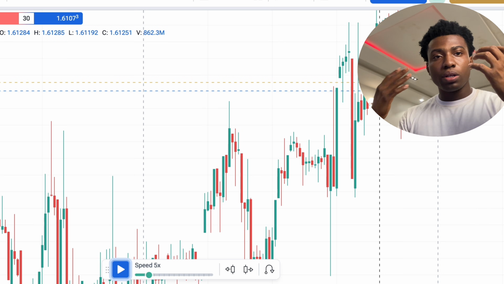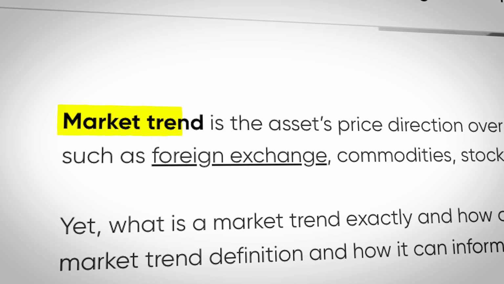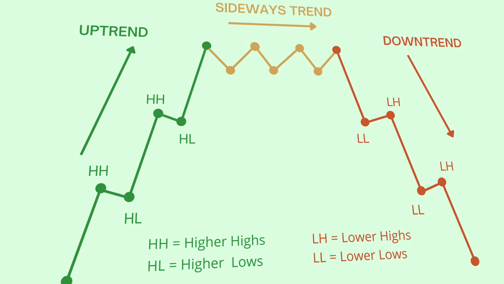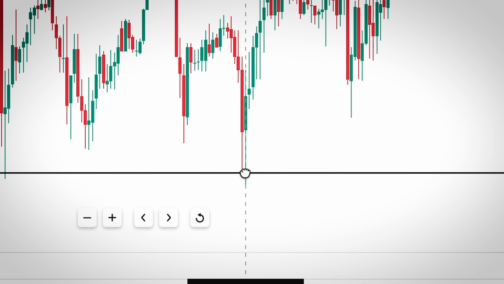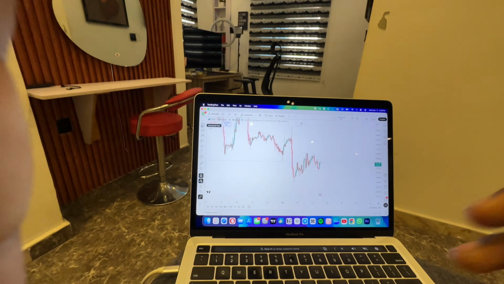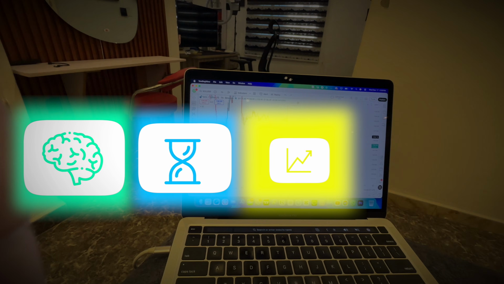Now in my own way, or in the way I understand, there are 4 major things that make up a strategy. Number 1 is the trend of the market, that is, whether the market moves upward or downward. Also support and resistance, as well as key level areas, and last but not the least, market timing. And it's all these things that actually make up a strategy.